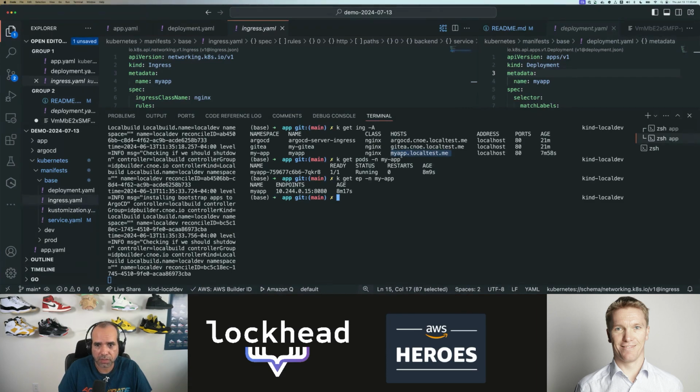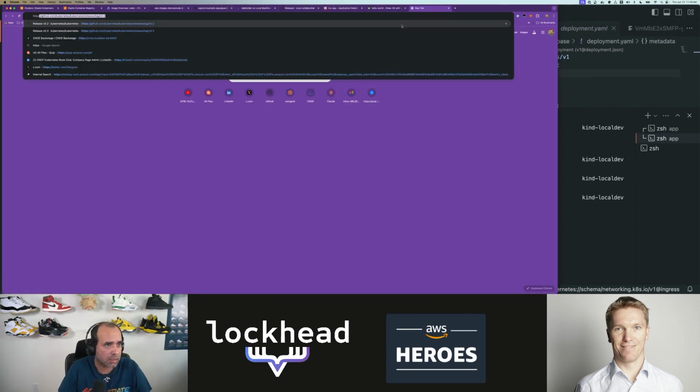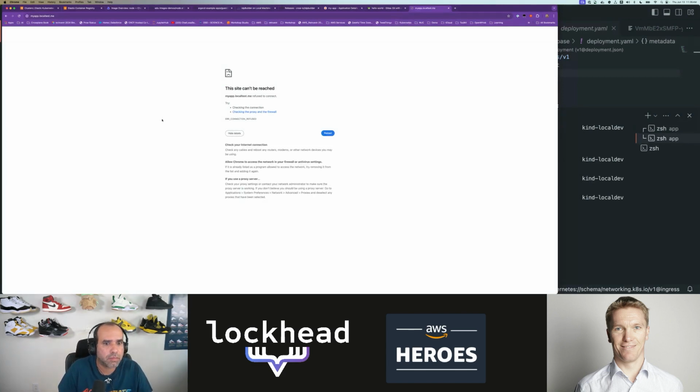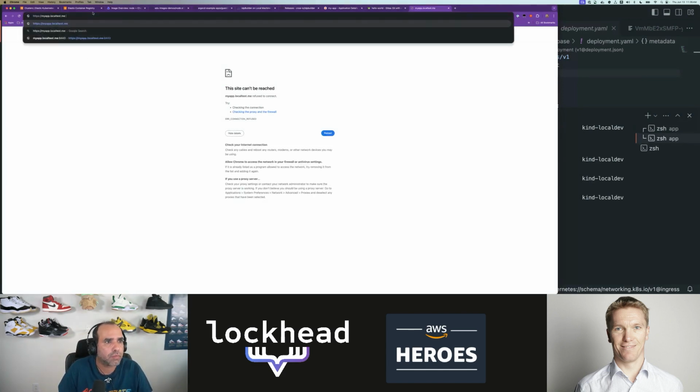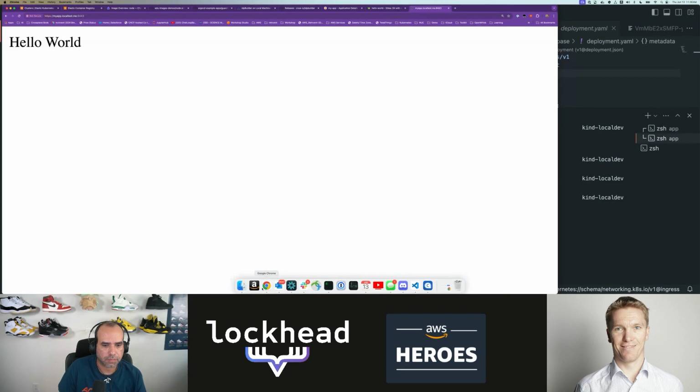So let's grab this in HTTPS, because we are exposing the 8443 from Nginx. And then you can even potentially configure certificates and make it valid HTTPS on your laptop, with Let's Encrypt and Cert Manager. You forgot the port? I forgot the port 8443. I just said it, right? And then go in here, and this is Hello World. Yay! Cool. And that is now all running locally, including the Git and enabling us to do GitOps.